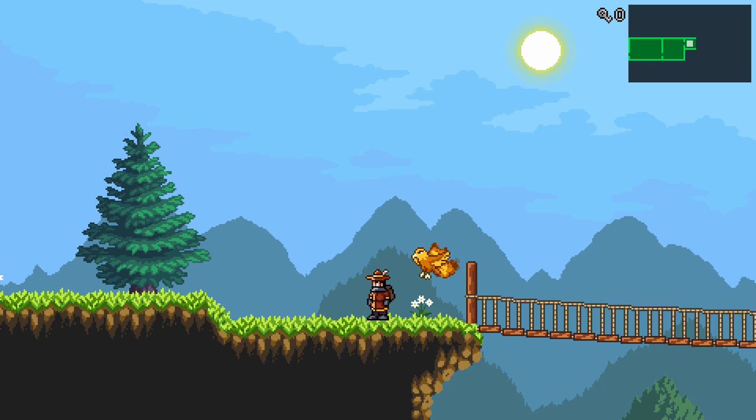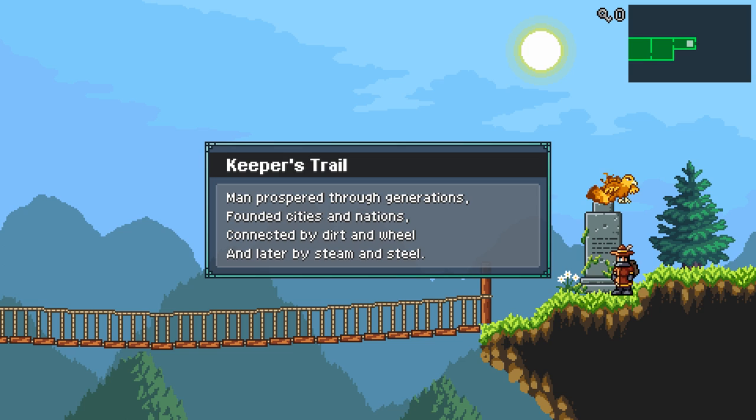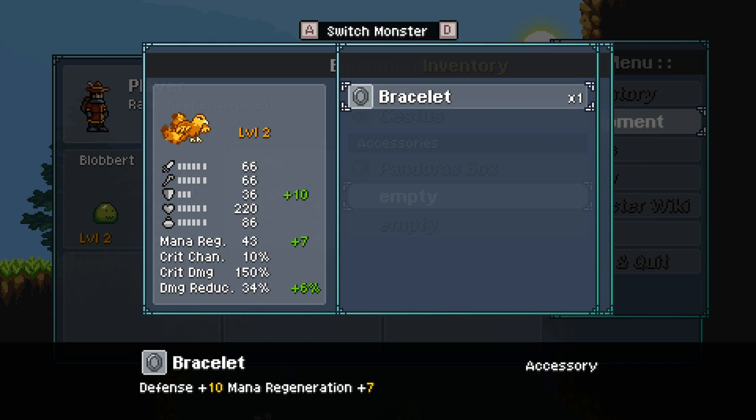One of my favorite things to do is to jump around and fly with my bird pets. Man prospered through generations, founded cities and nations connected by dirt and wheel, and later by steam and steel. I love these little things hanging around that give you more information and backstory about the game. We got a bracelet. This gives us some defense and mana regeneration. I think I'm going to give that to my bird because he's a little bit less tanky than I'd like him to be right now.